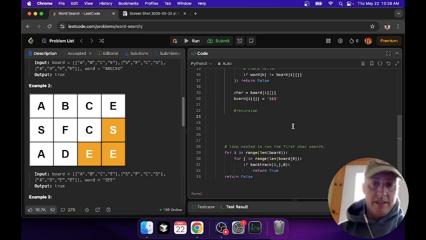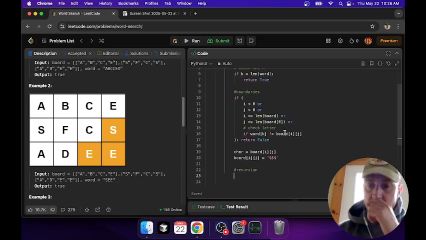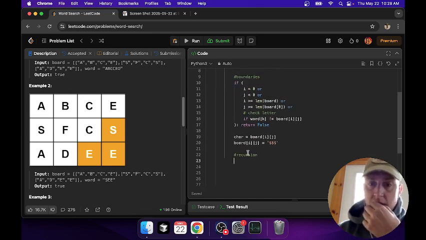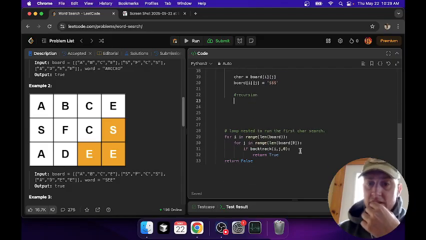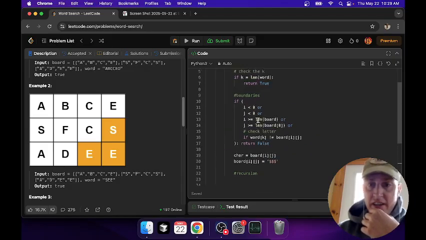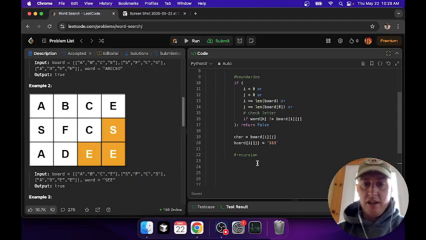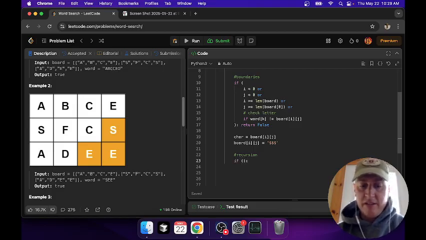So essentially what we're doing is we're going to call this backtracking function again inside of the backtracking function that we call here. Once it hits this first character, then it just jumps back and forth between this whole logic set. So if, and we can put all this in a block, and if this is successful, we can return true.